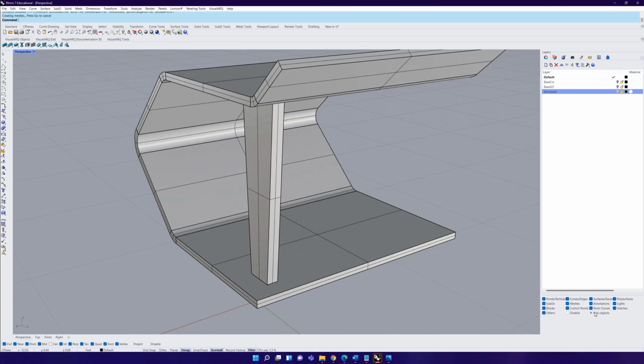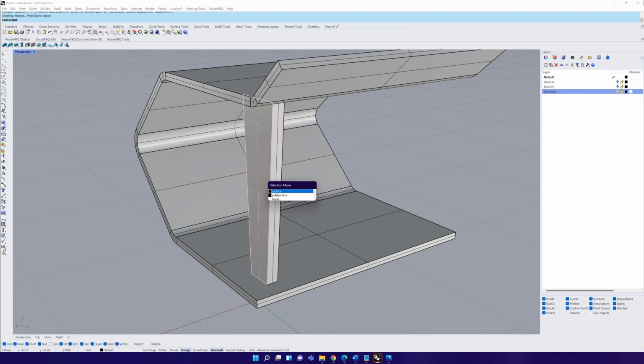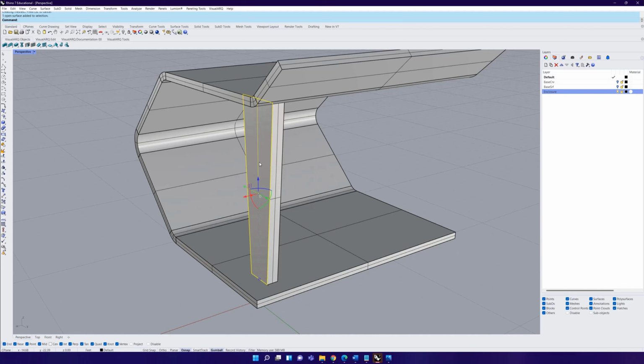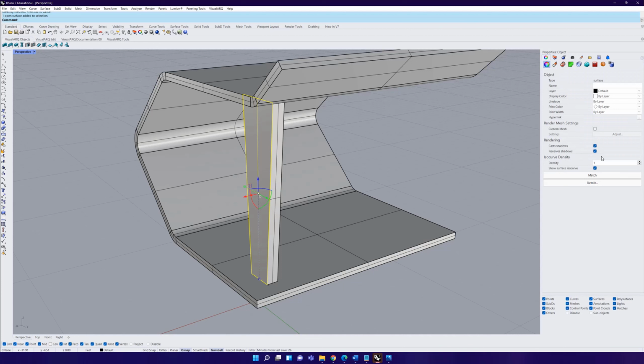Now once we have this column set up, make sure sub-objects are off so you can just select that poly surface. Now we don't really necessarily need this surface anymore. That was our base surface. One option would be, if you're still undecided on what you're doing, if you aren't sure if you like it or not, I highly recommend that you save every base surface on its own layer. So you could have a new layer called column, and then you could have a sub layer called base surface. And on this base surface layer for the column, that's where you could put this original surface that you were working with. So you go to base surface, and then now you see that that's off.